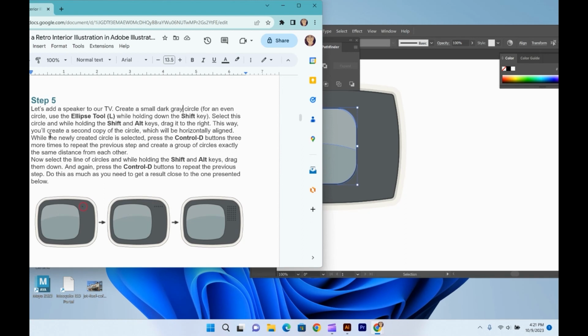So in step five, we are going to add a speaker to our TV. We're going to create small dark gray circles. For an even circle, again, you just hold down the shift key and then select the circle while holding the shift alt keys so that I create a second copy of the circles that are going to be horizontally aligned.